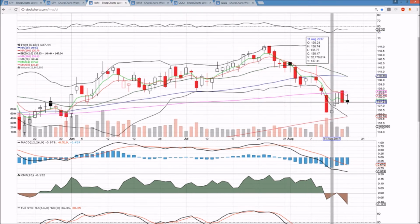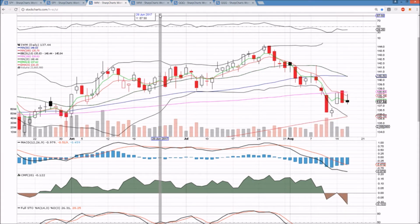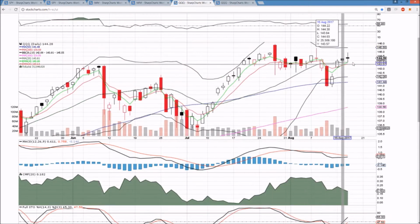We're looking to see if, once this gap does fill, the 200-day moving average support can hold, which is going to be lining up at our recent low of 135.77. So the weekly time frame is back testing and rejecting from a key previous support, the middle Bollinger Band, which is now resistance, and that resistance is 138.61. So any individual name on the weekly time frame that lost a key moving average support and is back testing and rejecting from them is staying in control of the bears short term, which is the case for IWM.